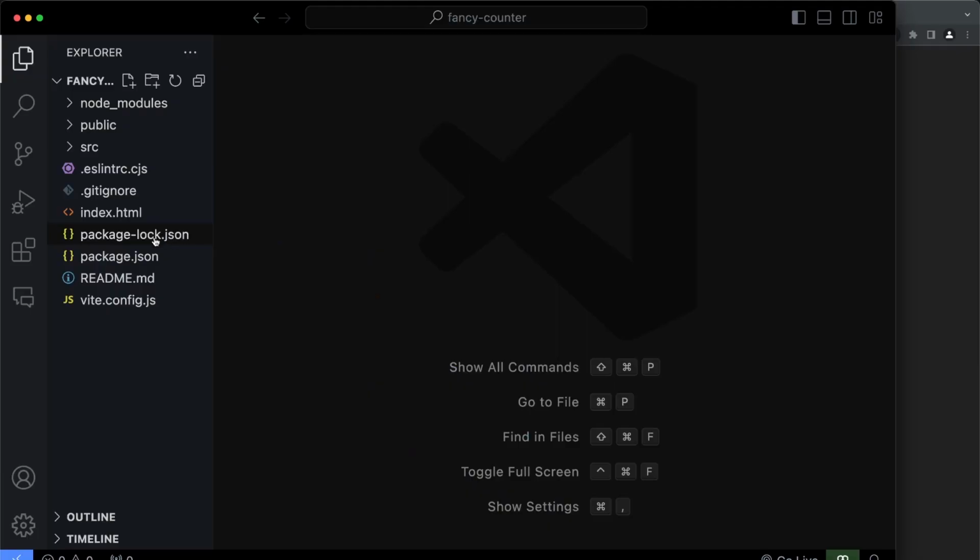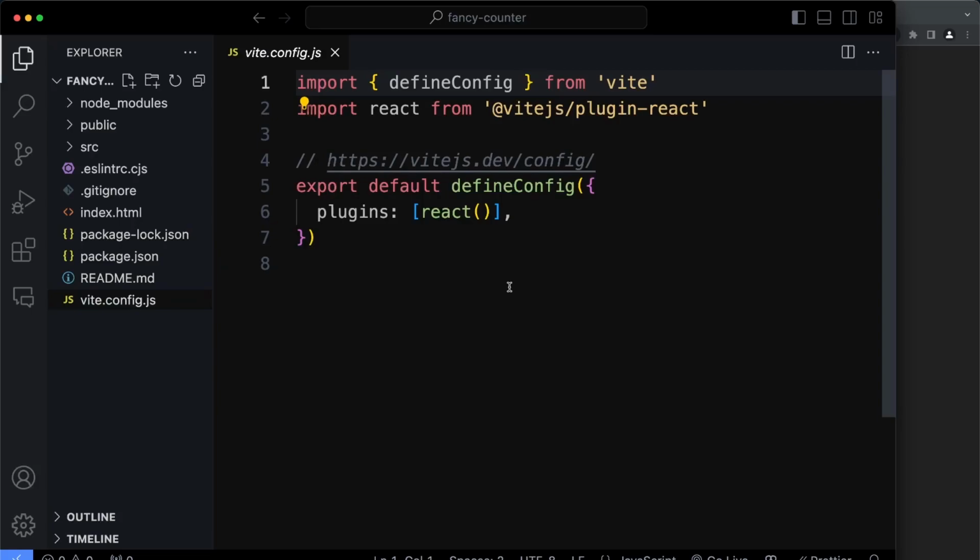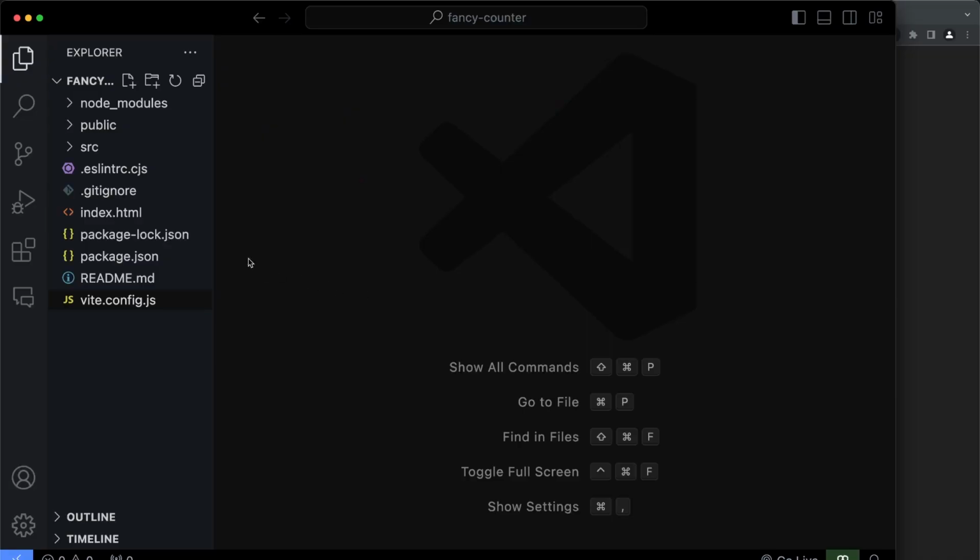Typically, we don't really have to work with this. Let's see what else we have. We also have this Vite config file. We can make certain configurations for how we want things to run. Not really important right now. It's also not really something that you typically are working in. And that's actually the case for many of these configuration files. You are typically not really working in these configuration files.